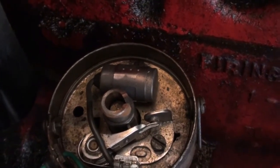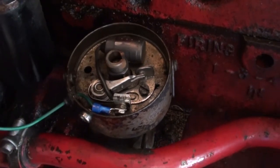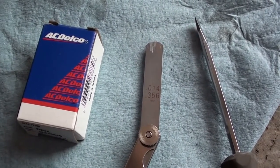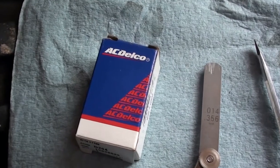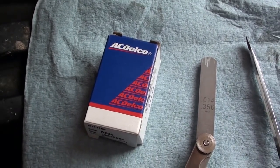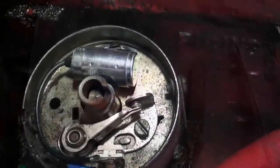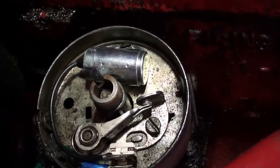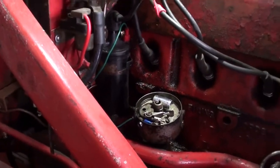I don't know if the condenser is gone or what, but I'm going to throw everything back together and see if it starts. I rechecked and reset the gap to 14 thou, which is the spec in the manual, but I'm still getting a lot of arcing off the points. I went and checked my spare parts hoard — I do actually have a condenser, so I'm going to go ahead and change that. I don't have any points, so we're just going to see if this condenser makes any difference, and then I'll do some research and maybe order a new set of points. That's a lot better — I'm just going to double check that I'm getting a pulse, then put everything back together with the rotor and cap and see if we can get the engine to start.